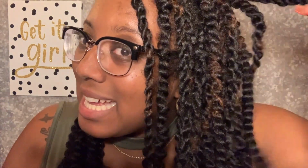And they're so light. I really love them. I don't know if I want to take it out yet. I'm like, all right, let me keep it in for 3 weeks, at least 3 weeks, so I can say I got my money's worth. I mean, the entire style cost me $50 because I had to buy the hair, which was like $50. But it doesn't look bad on camera, but in person, I don't know, guys.